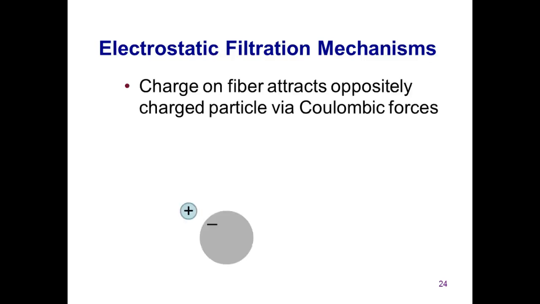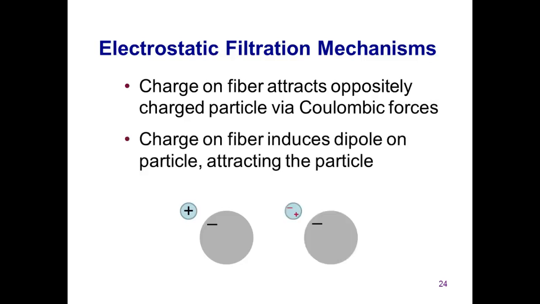When particles carry charge, they are attracted by charges of opposite sign on the fibers. In this example, the negative charge on the fiber will attract the positively charged particle and potentially allow it to be captured by these coulombic forces. If it was a positive charge on the fiber, it would be effective at collecting negatively charged particles. Particles that carry no charge can still be attracted to fibers that carry charge because the charge on the fibers will induce a temporary dipole on the particle and attract the particle in that way. In both cases, this leads to higher efficiency than if the fibers were not charged.